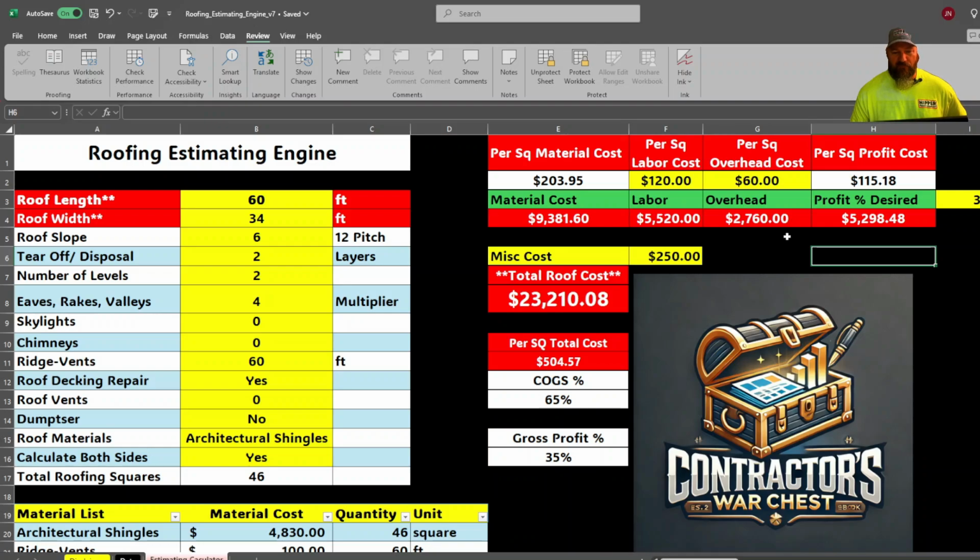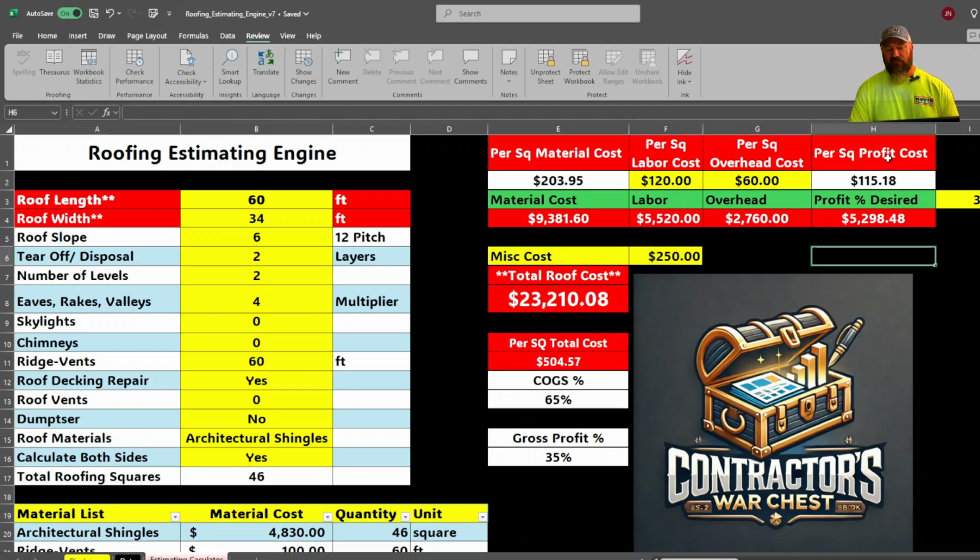We put our overhead cost in there. Now you notice the last box is our net profit. This is our net profit box. So not to be confused with gross profit. This is our net profit. This is after everything is paid and done. The job's done. Bills are paid, and this is what's left in the bank as your net profit.